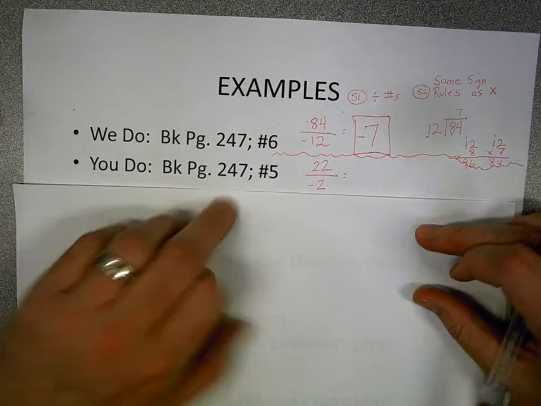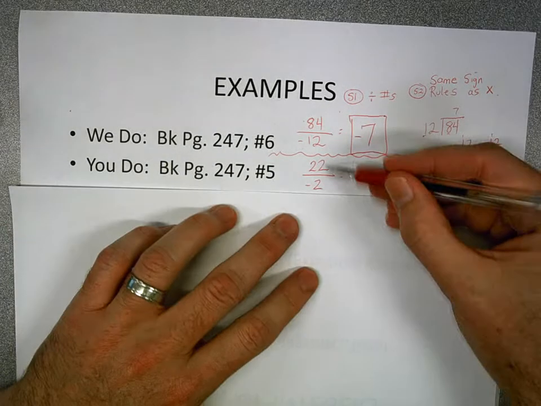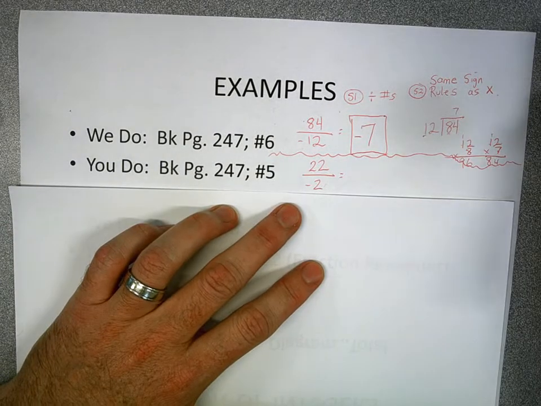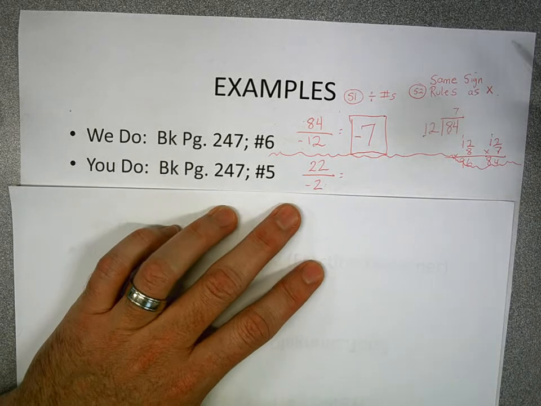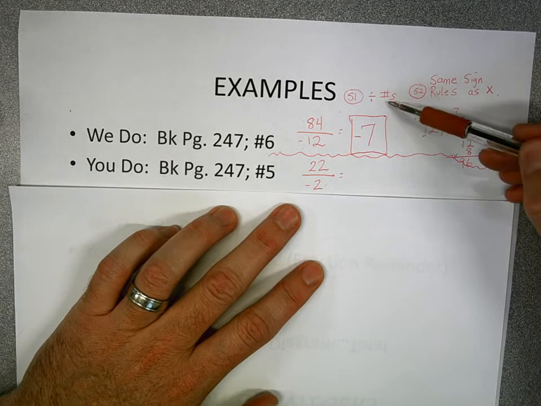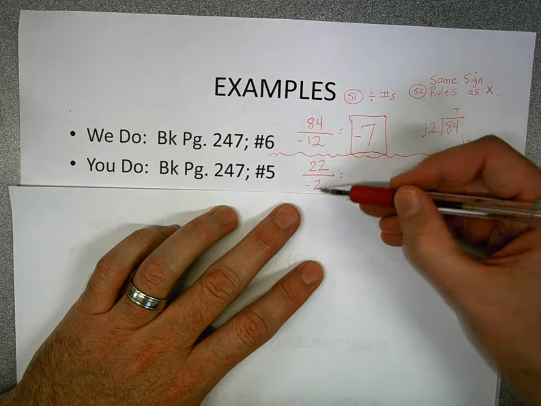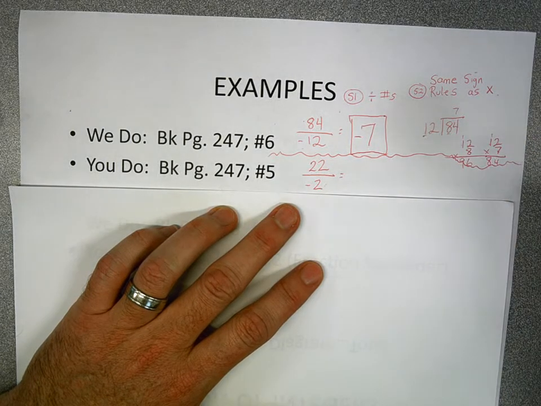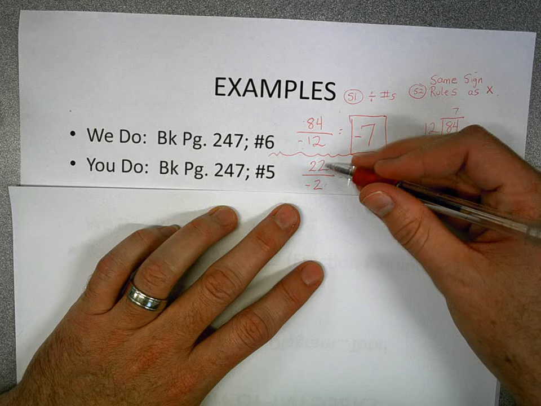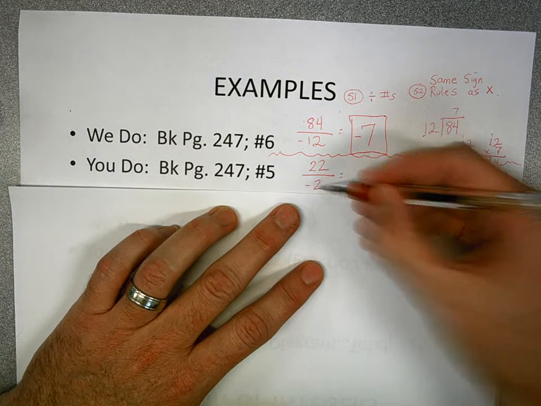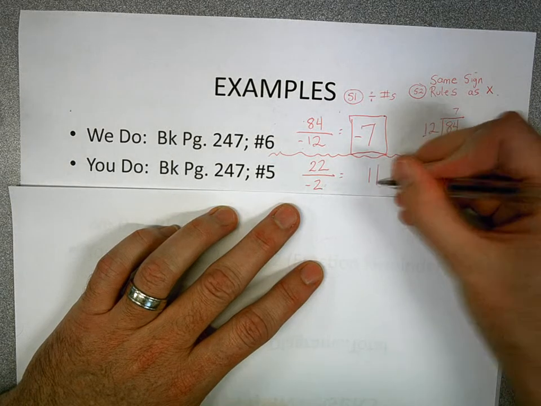Okay, so the problem you guys were working on was 22 divided by a negative 2. So here we go. I'm going to walk through the same steps, right? Remember, I'm going to divide just the numbers, meaning I'm ignoring the signs. I'm dividing the absolute values. So 22 divided by 2. Now, if you want to do long division, you can, but most of us will be able to do that mentally. 22 divided by 2 is 11.